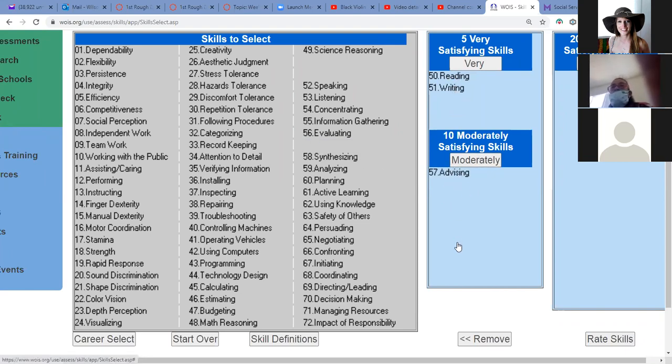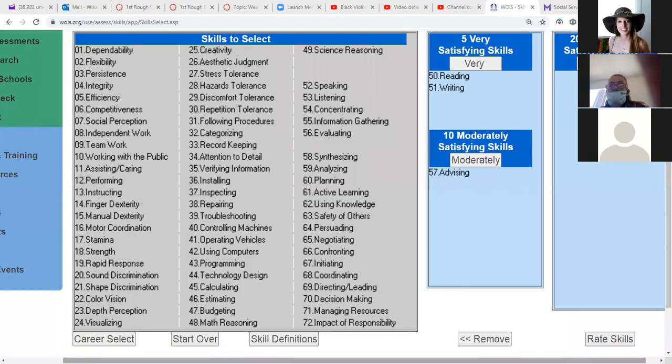So I've got 9 more now that I can put over here. And then if you do this smaller category first of what you really, really like, whatever's left, see how they're disappearing on the screen here? Whatever's left over, you can start putting into the somewhat category. Does that make sense? Yeah. So it's kind of like a little game setup. Let me know if you have questions, but sometimes students run into more technical issues with that one. And again, if we were all in a lab together, I could help you.